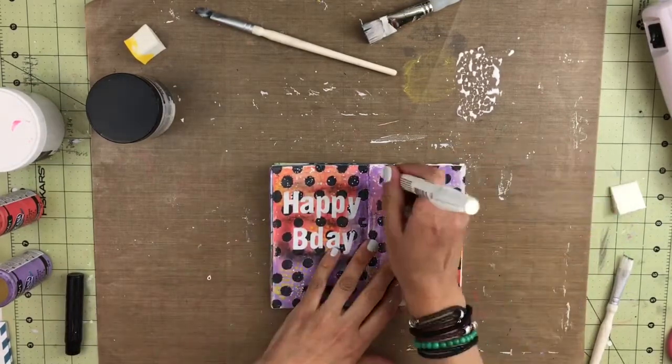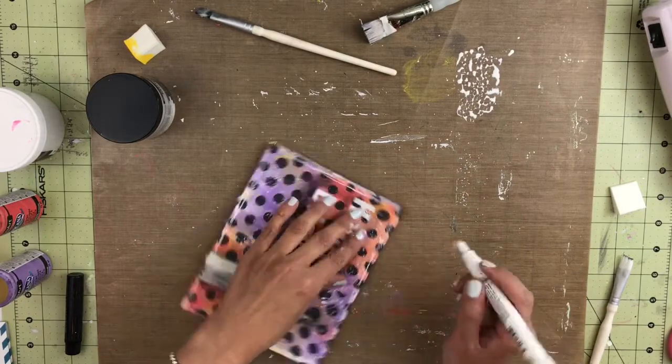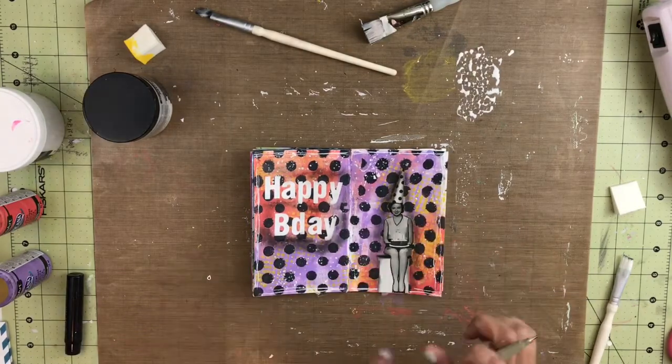So I'm gonna grab my white Sharpie, add a border and a little bit of highlights here and there just to kind of add some white to my page. But I believe I'm almost done with my layout.